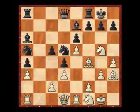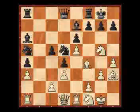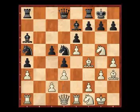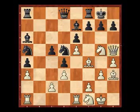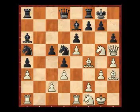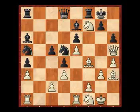Black played knight d5. Bishop d2. Well, alright, with the white pieces massing on the king side, then queen h5 was definitely an interesting move. That seems to be a logical continuation of white's plan. And in fact, after h6 only move, white can consider strikes like knight takes f7.